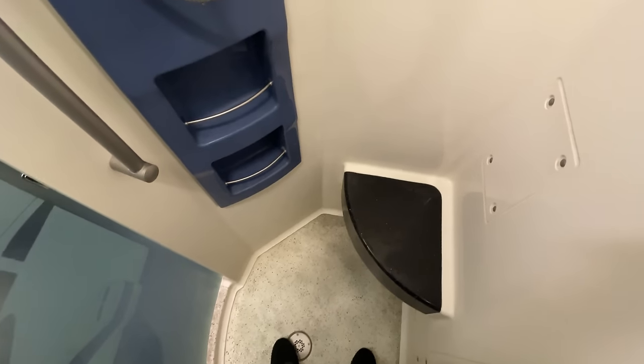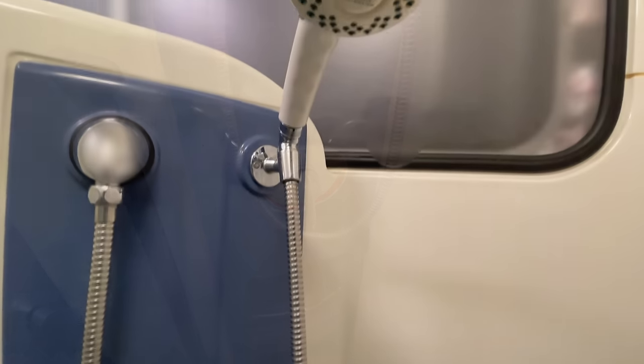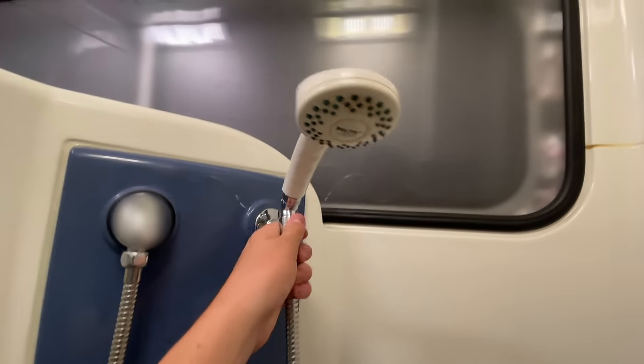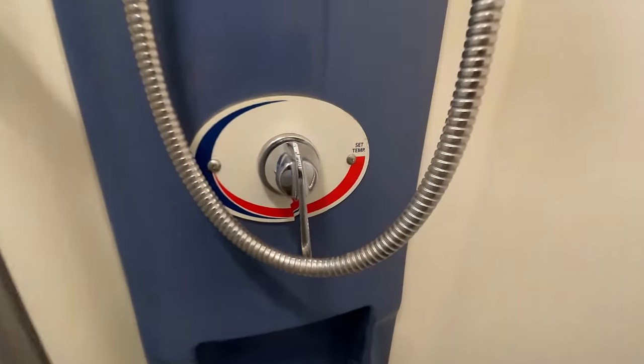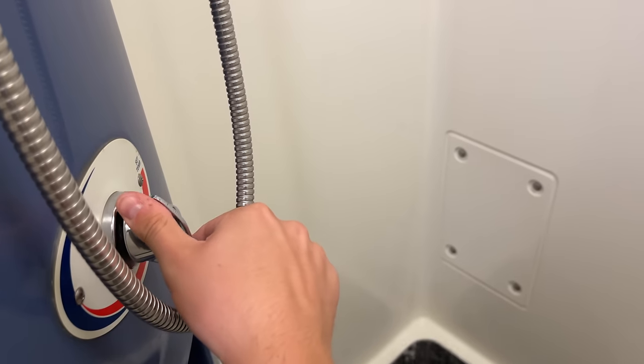Between the dry side and the shower stall is a frosted glass door featuring a stylized P-42DC and the skyline of DC as decoration. The door is spring-loaded and holds itself shut through magnets on the handle. The shower stall is also quite large. Despite the room stretching the full height of the car, the shower head is positioned just below head height, though it is detachable. The temperature controls are easy to adjust and the water pressure is nice and high. Definitely one of the nicest showers I've taken on Amtrak.